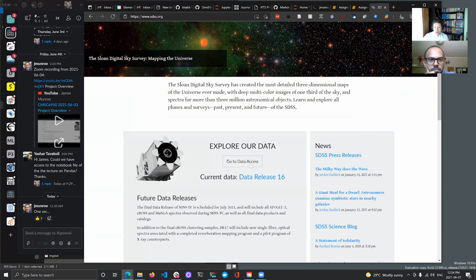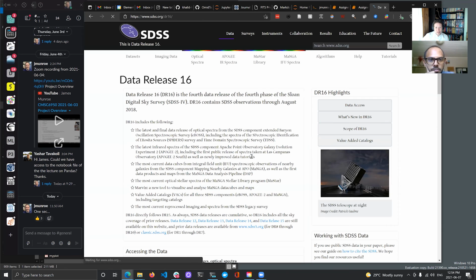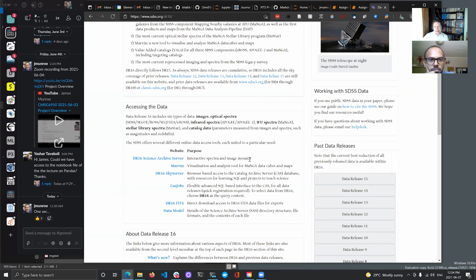You can go and take a look at this data set. The Sloan digital release, let me see if I can find a number in it. It's looking at data which contains both images and spectra, basically what kind of chemicals are involved, right? That's the data for it.